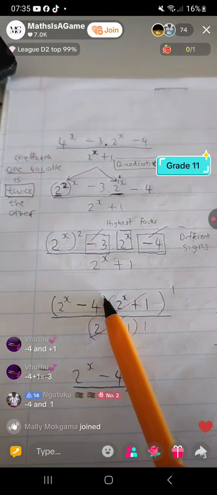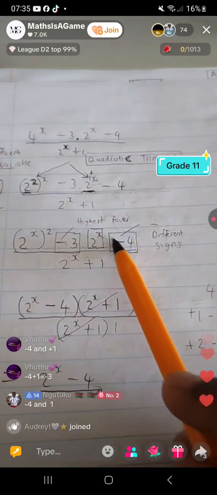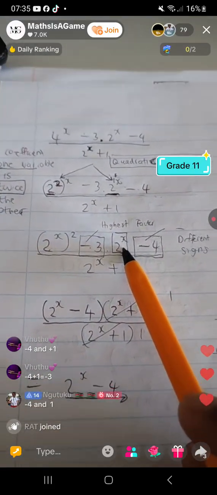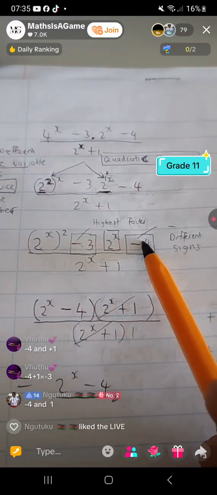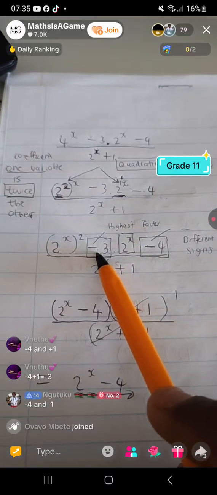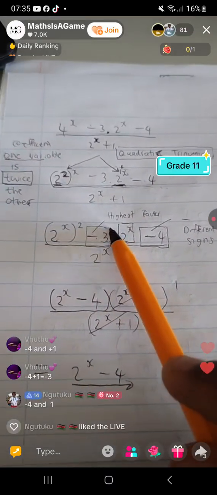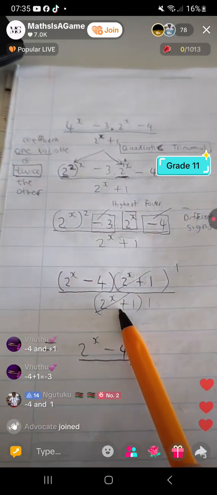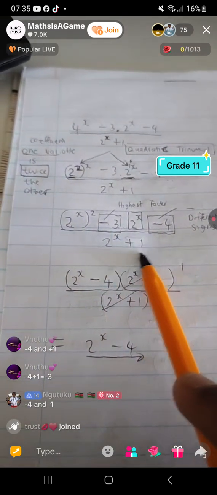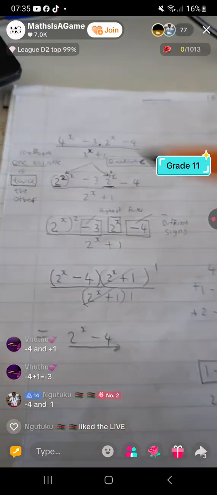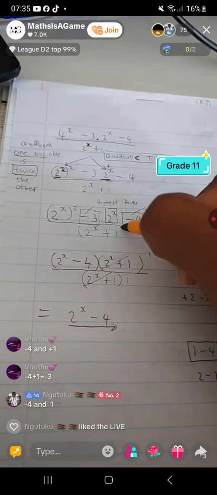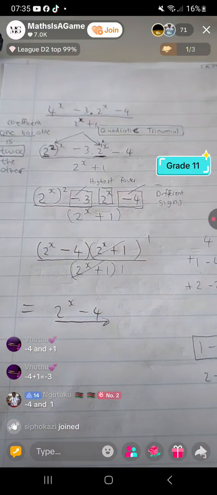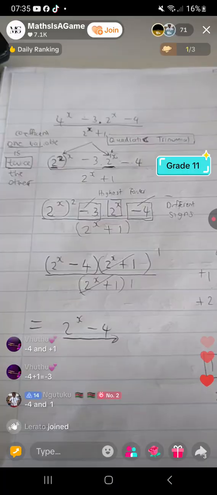So that is why you are only concerned about the constant and the number that is before the 2 to the power x. When you multiply, you must get -4. When we add, we must get -3. So you are right. It's -4 and +1. But what you notice now with what is in the bracket, with what is in the denominator, all you have to do now is put this in brackets so that it is one term. Cancellation can happen. That is your final answer.